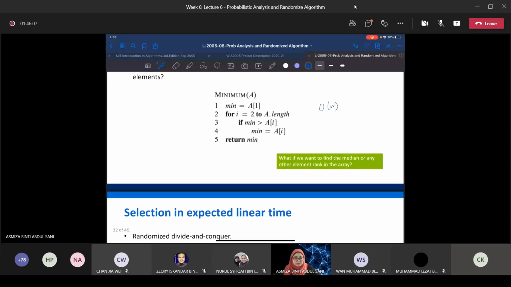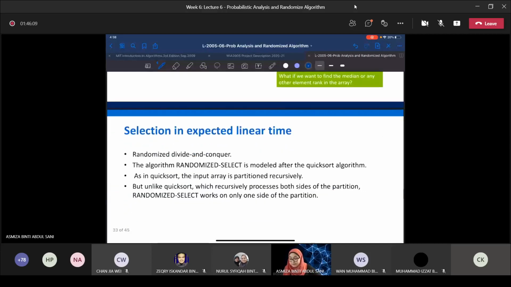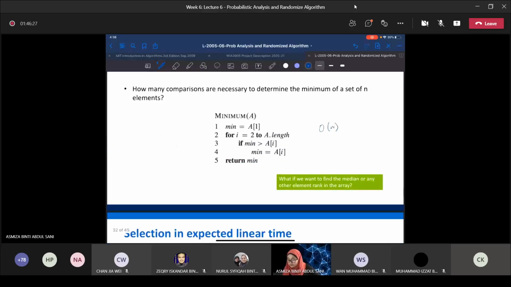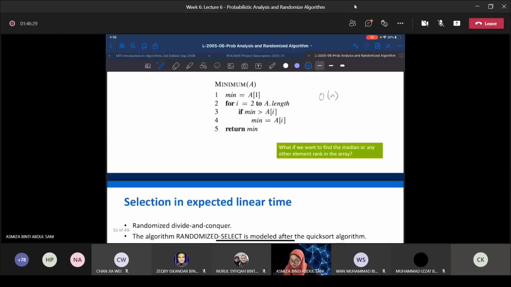But the selection algorithm that we're going to be looking at later has some randomization, so the probability of the runtime complexity will be much better.